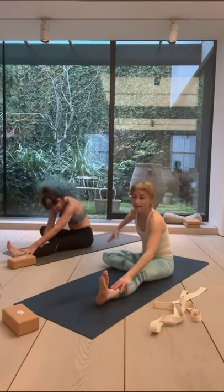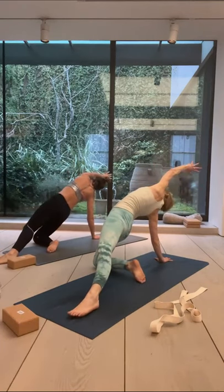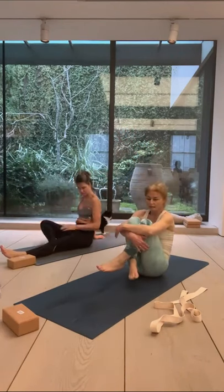Inhale, come up. Take the left hand behind you. We're going to lift the hips, right arm comes up. Counter stretch. Exhale. All the way down, hugging your knees in.